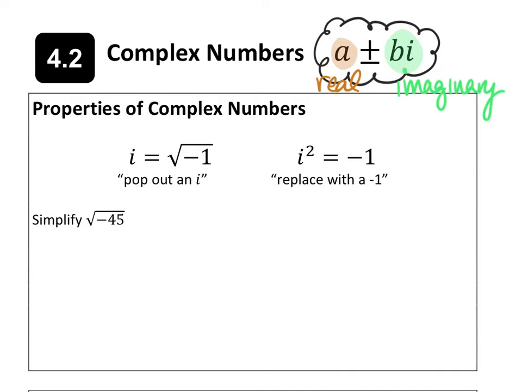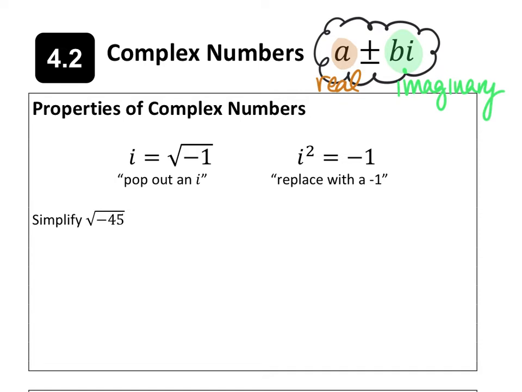If you just drew a stick, you're going to be like, that's a 1, right? No, it's an I. So make it a little curvy I. That's a good mathematical technique right there. To make sure you know it's an I, give it a little tail. Okay. Now there are some properties of complex numbers that we are going to be using.